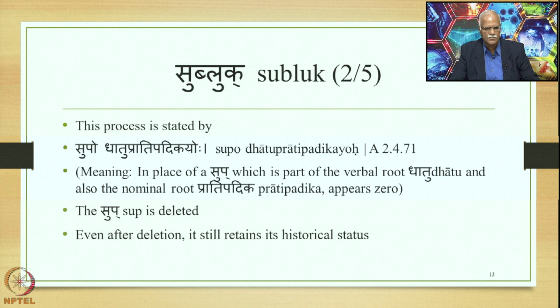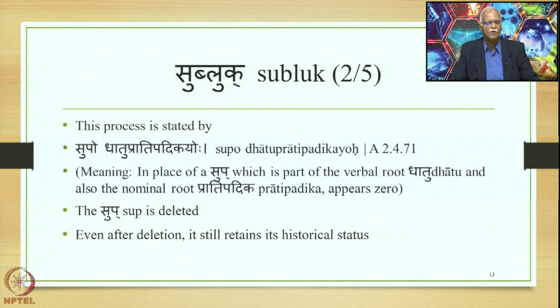And Pāṇini has used this in sutras like Nalopa Pratipadikantasya, where we have seen in the derivation of the compound Raja Purusha, Rajan, which is a Purva Pada, is stated to retain its historical status of being a Pada, and so this Na occurs at the end of the Pada, and therefore the sutra says this Na gets deleted. As we see, Rajan occurs at the end of a Pratipadika, but it also historically occurs at the end of a Pada, so to speak. And such a Na is deleted. That's what Nalopa Pratipadikantasya says. Therefore, Na is deleted and we get the compound form Rajapurusha.